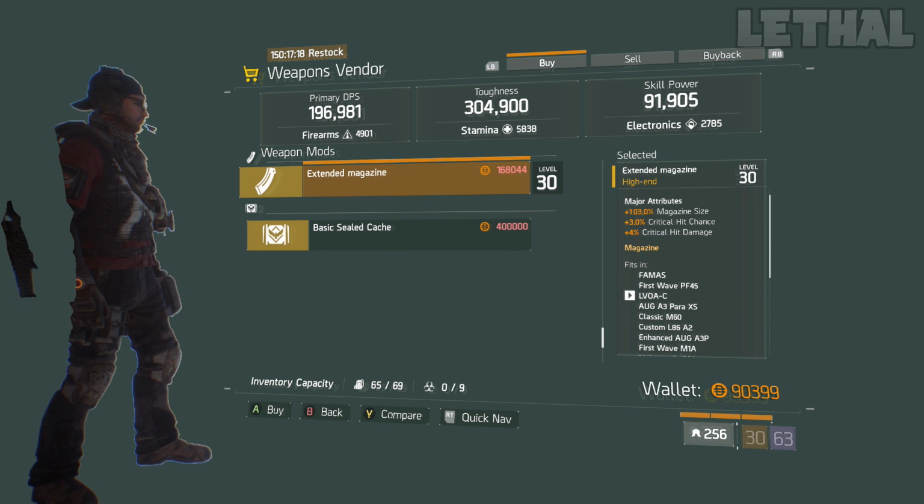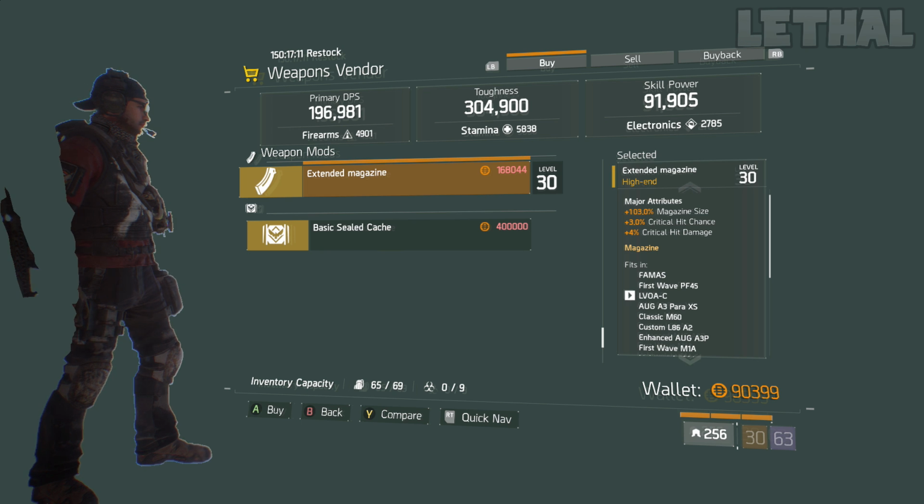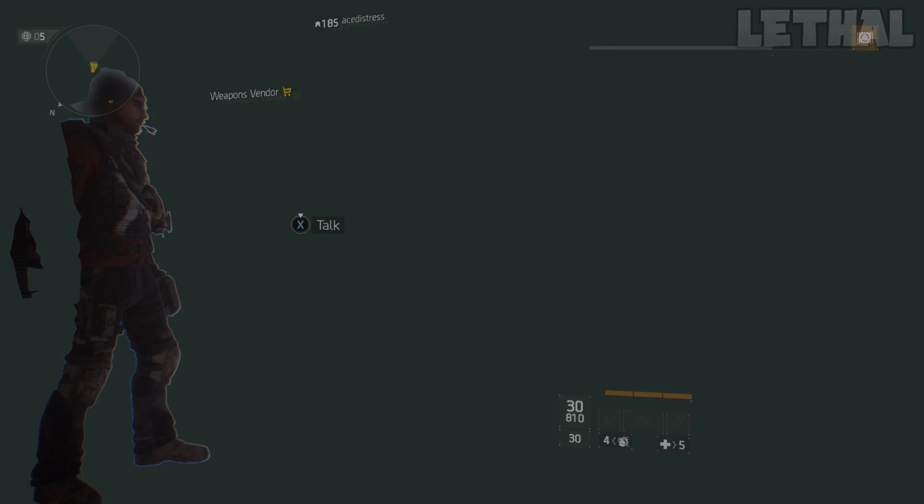It comes with critical hit chance, critical hit damage. And if you guys didn't know, I don't really like using rate of fire a lot. I like having critical hit chance or critical hit damage on my magazine. So once again, this is located at the Meat Locker Safe House.